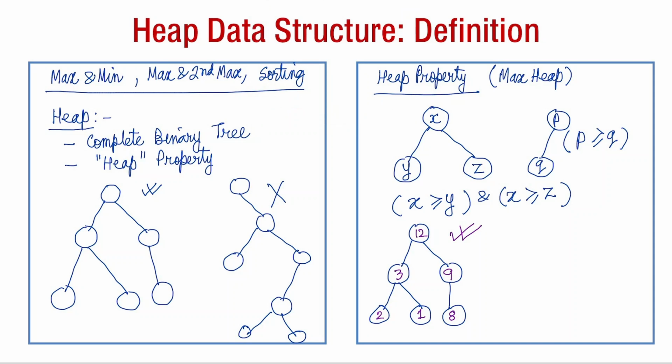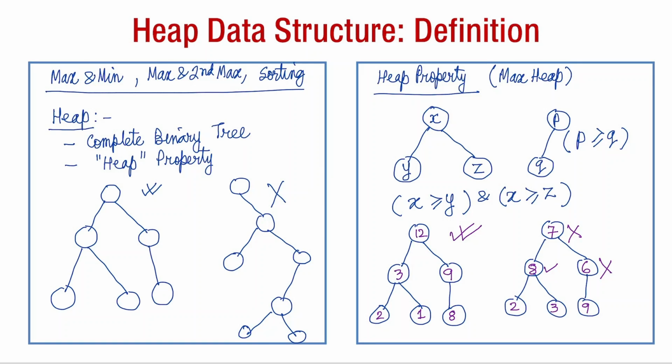On the other hand, if we had drawn it up like this, and we had made this as 7, this as 8, this as 6, this as 9, this as 2, this as 3, then the heap property is satisfied here, because 8 is greater than both 2 and 3, but the heap property is not satisfied here because 8 is greater than 7, and the heap property is not satisfied here. So this is how the heap is defined.